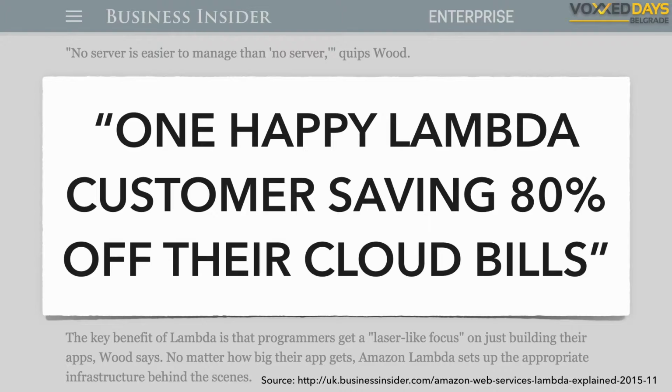There was a Business Insider article about Lambda when it came out, and they profiled this customer who was a cybersecurity firm. They had an application that was doing analytics on logs that were being generated by the customers. Previously, it had been a couple of VMs running on Amazon's cloud, and most of the time their application was sat there doing nothing. It was idle, just waiting for these logs to be generated. So they'd heard about this Lambda thing, and they decided to rewrite their application using this new architecture. And suddenly they saw a dramatic reduction in their cloud bill. They saved 80% on their monthly cloud bill, which was a significant amount of money for them.